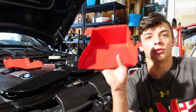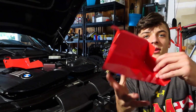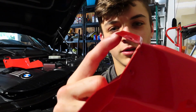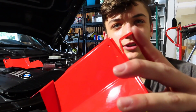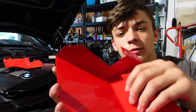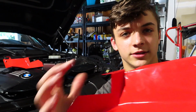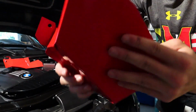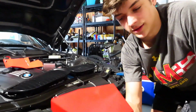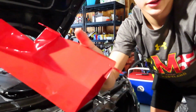Alright, so chances are when you order these, or maybe it was just a one-off time and I got unlucky, but when these came in, the box was pretty beat up and this was bent all the way down to here, and same with this one, this was bent all the way down to here. I mean, it's not like really thick metal, so it's easy just to bend it back with my finger. So if you guys are having fitment issues, just try to bend these to fit it right. As far as the paint and everything, they are 100% perfect. No scuffs or anything. But that's not the company's fault. That's going to be the shipping company's fault for being uncareful with them. But, you know, shit happens.